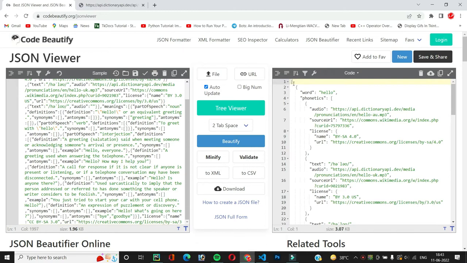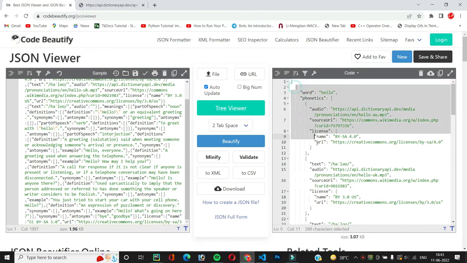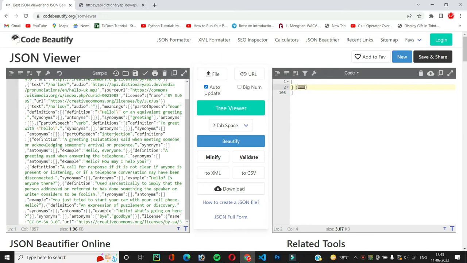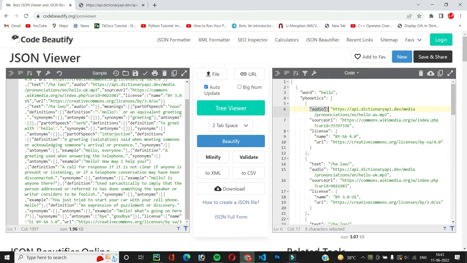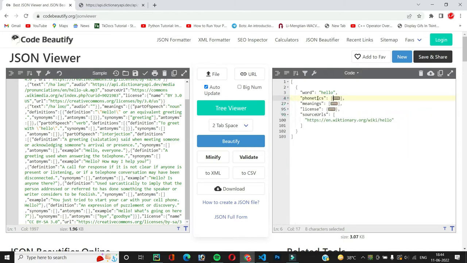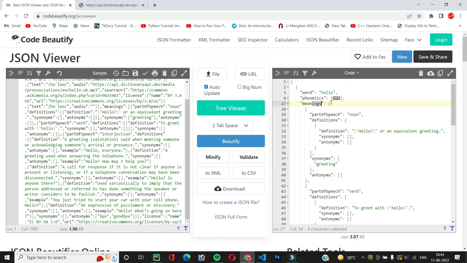As you can see, we have a list which contains a dictionary, and this is the main dictionary which contains all the necessary keys. The first key contains the word we have searched for, and another is phonetics, which contains the audio, that is its pronunciation. Other keys are meanings and license. These are the five keys that are actually important, but we will be dealing with just word, phonetics and meanings. In the case of meanings, there is a list which contains dictionaries, and each dictionary has part of speech and definitions. This is what we are going to extract using Python.